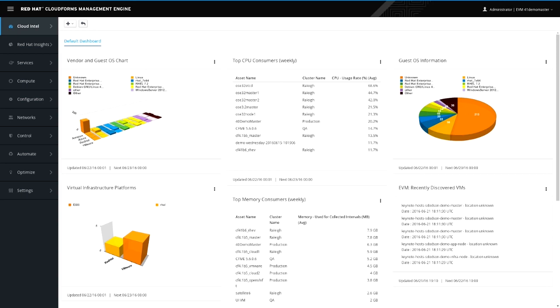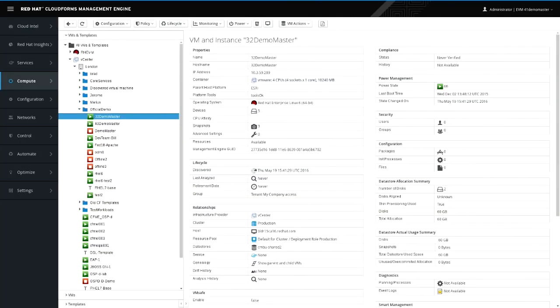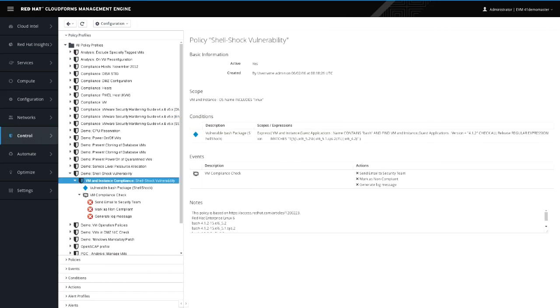CloudForms gives us a dashboard, one that comes out of the box. You can create your own dashboards, look at whatever is of interest to you. Is it the top 5 VMs, the top 5 hosts, top 5 pods, capacity, storage, network, whatever you care about that in your organization is creating an issue for you, or you can create different dashboards for different personas, different use cases. The storage guy wants to look at one thing, the network another, etc. Then you can drill down into entities, get a lot of information about those entities, and most importantly, their relationships to other entities. So it's easy to navigate from one place to another through the entities that you look at.